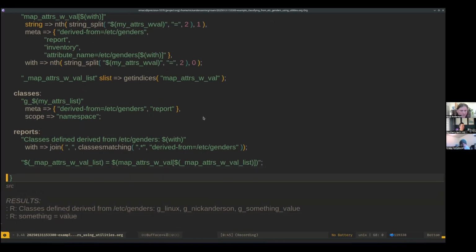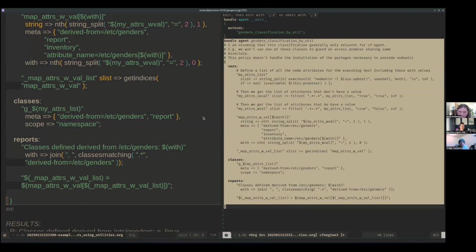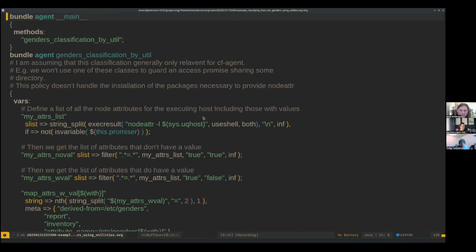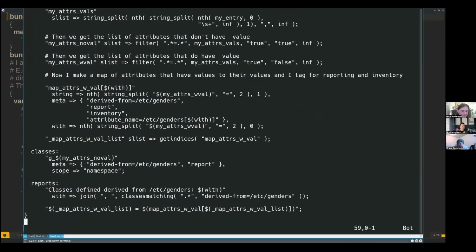So let's grab this and use this one. This one's already got a kind of specific name, so I probably won't have to tweak it. Let me out of there. Oh, wrong button. All right, so we'll just open up this inventory genders again.